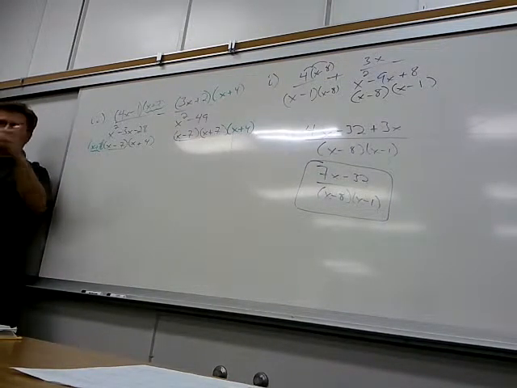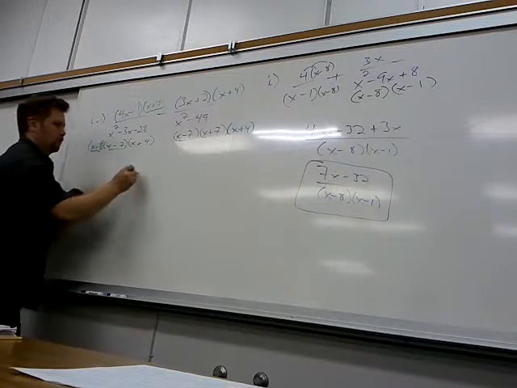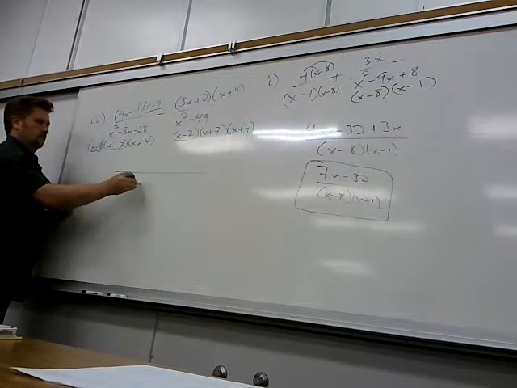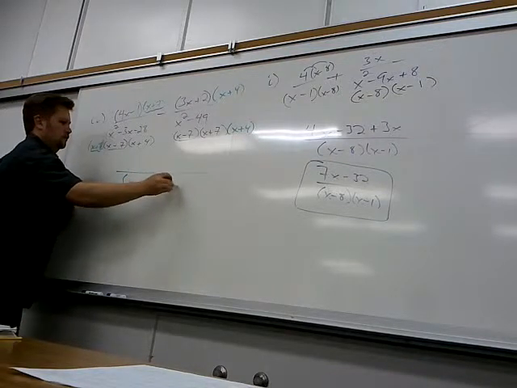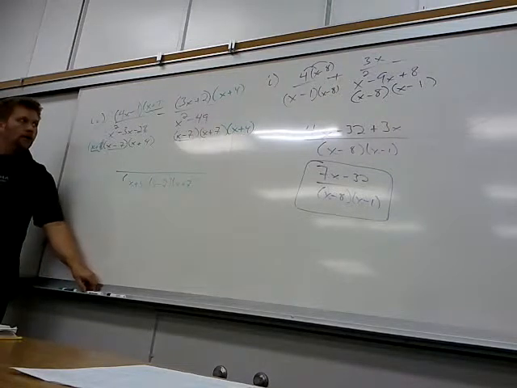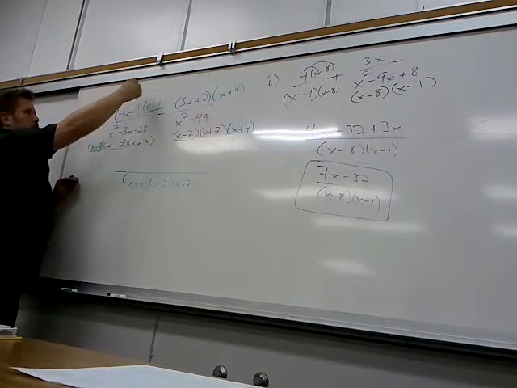Yeah, distribute and put your stuff together, right? It's going to be over what? What's going to be on the bottom? X plus 4, same minus the same denominator. Yeah, all this stuff here, right? Doesn't really matter what order you put it in as long as they're all there. And then on the top, I can start distributing this.